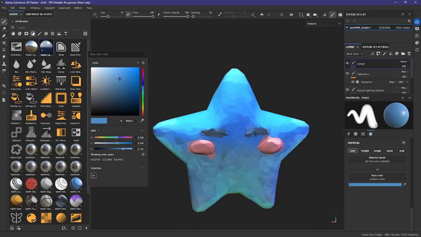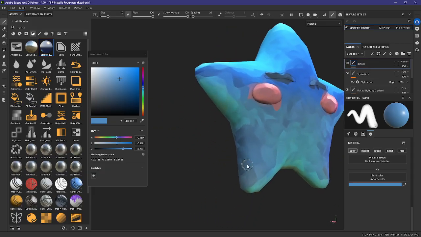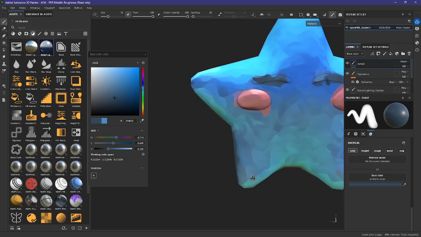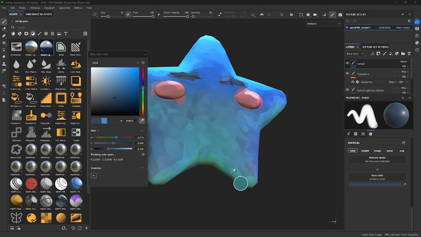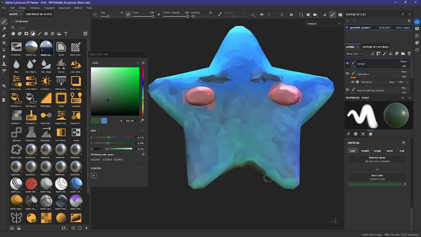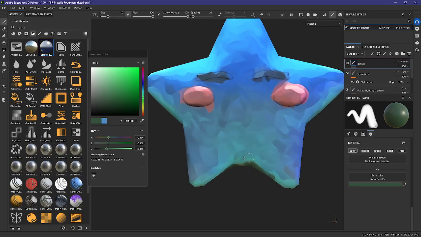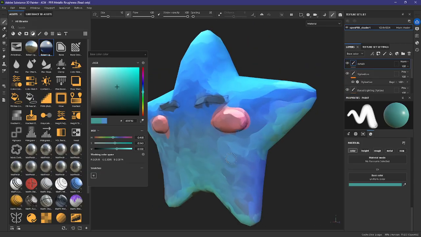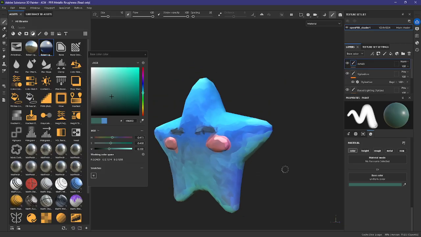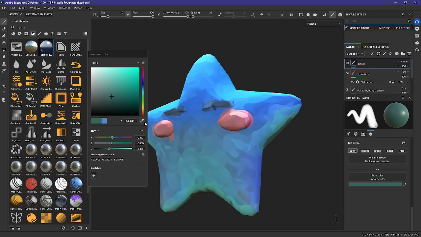And you can go in with your brush, color pick different areas, and really flesh out shadows, hard edges, anywhere where you want to really control more of that, more of the brushstroke color.